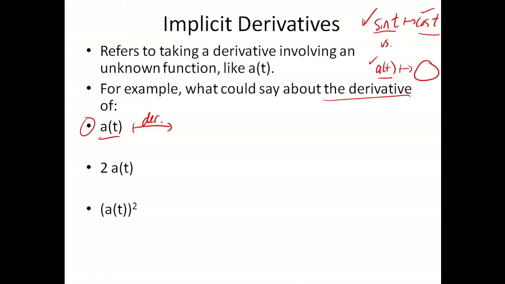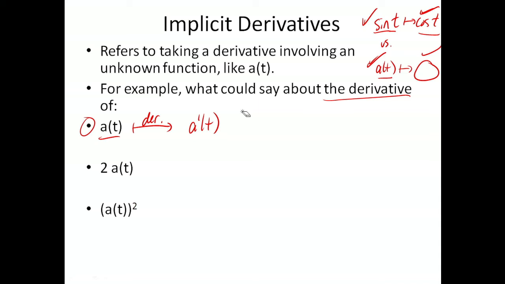Here, again, I was able to do the derivative of sine, and I said it's cosine. Well, this is just a random function, so what would the derivative of just a random function be? This is kind of a smart-ass answer, I suppose, but it'd be a prime of t, wouldn't it? I know I'm really not saying much here, aside from the notation, more than anything else, right? If I was looking at just a of t and I wanted to compute the derivative of that, there's not much I really can say, but the derivative of a of t is a prime of t, just like the derivative of f of x was f prime of x. So that's really not terribly much more helpful, but that's also all I can say. I don't know what else I would even write down there.